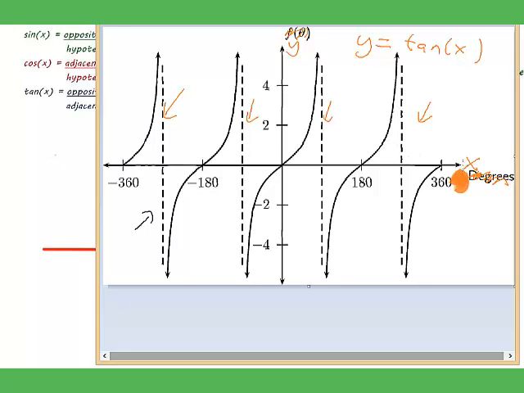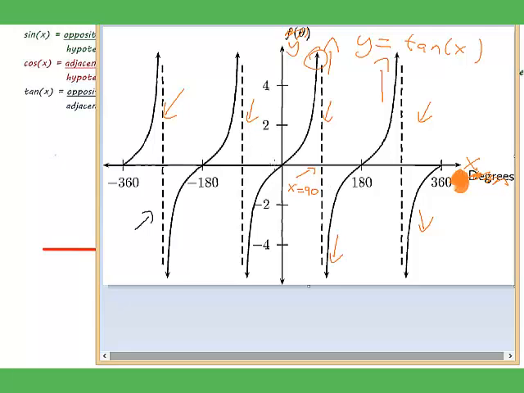As x gets closer to this point, or x equals 90, which is the line, y goes to infinity. So it keeps going up to positive infinity. And this happens here, and on the other side of the asymptote, which, remember, is the dotted line, it goes to negative infinity here, and this goes up, that goes down, and so on and so forth, as you can see with the arrows there.